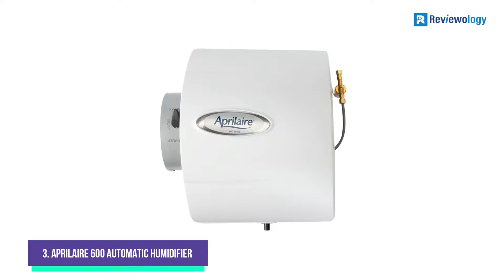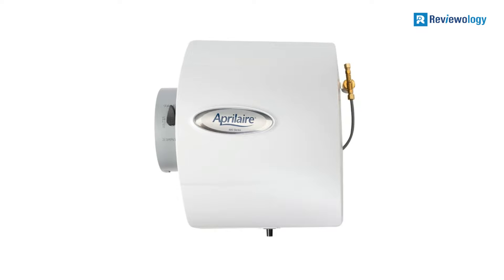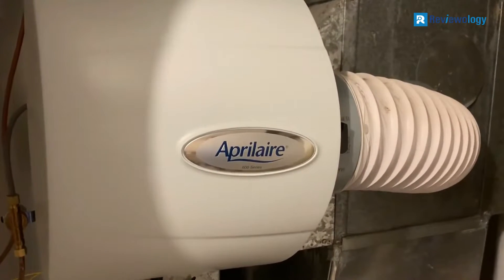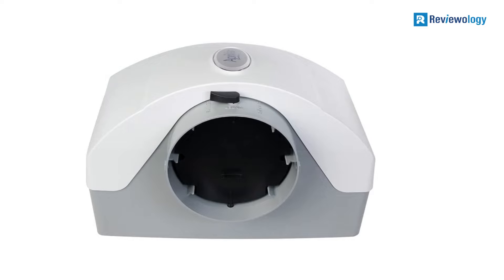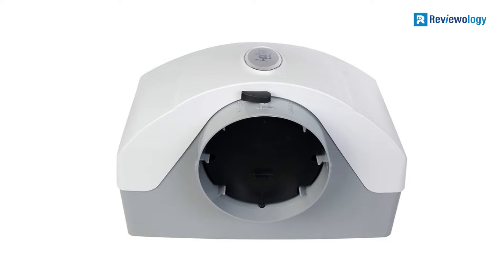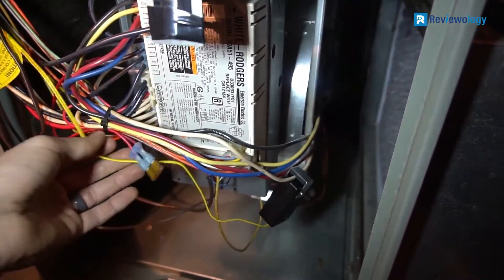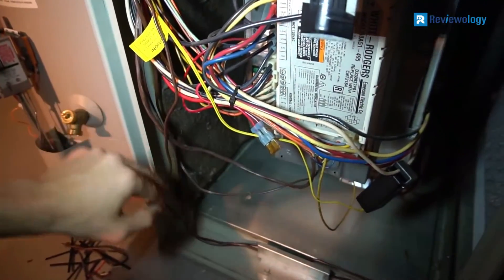Number 3: the Aprilaire 600 Automatic Humidifier. This is an excellent option for those on a budget who don't need the high performance offered by a fan-powered humidifier. Even without a fan, this humidifier can add 16.8 gallons of water per day to your air when your furnace is running at full blast, and is rated to provide enough humidity to cover a 4,000 square foot home. If the humidifier has not been run in a while, it will use an internal blower to sample the air and kick on humidifying if the air is below a set humidity. Installation is not meant for the non-professional, although many users found that they could perform it themselves with a few trips to the hardware store.